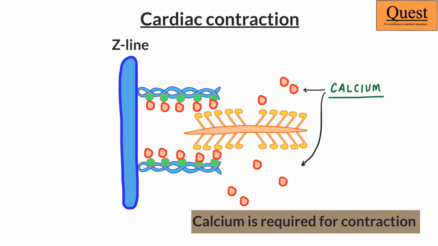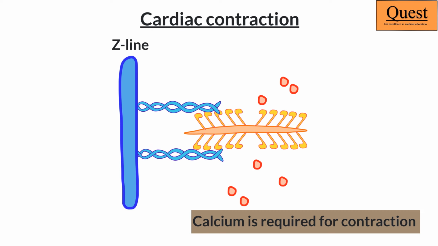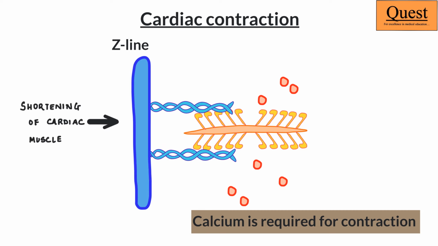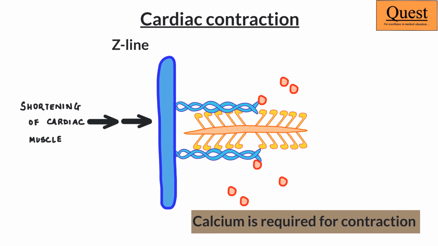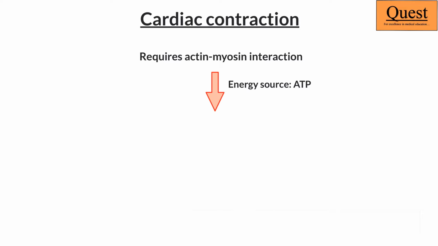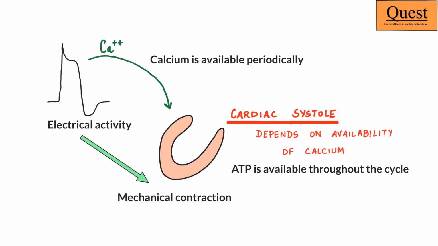Remember, ATP is always present in the myocyte, but it is this calcium that is alternatingly presented to and taken away from the myocyte. That leads to the cyclical systole and diastole as we know of the heart. Think of it this way, that whenever calcium is available, my heart will contract, and whenever calcium is taken away, my heart will have to relax. And it is this cyclical presence of calcium that the electrical activity of depolarization and repolarization of the heart controls.